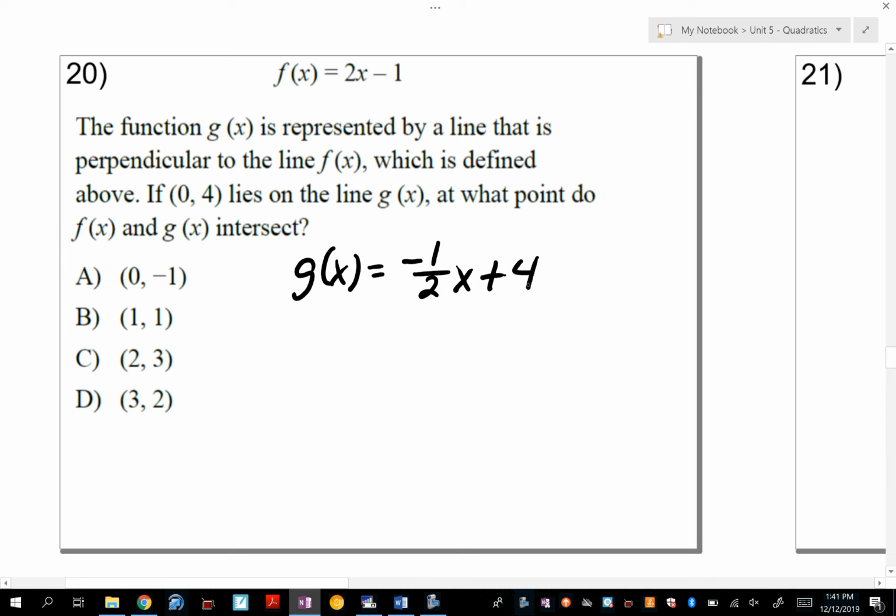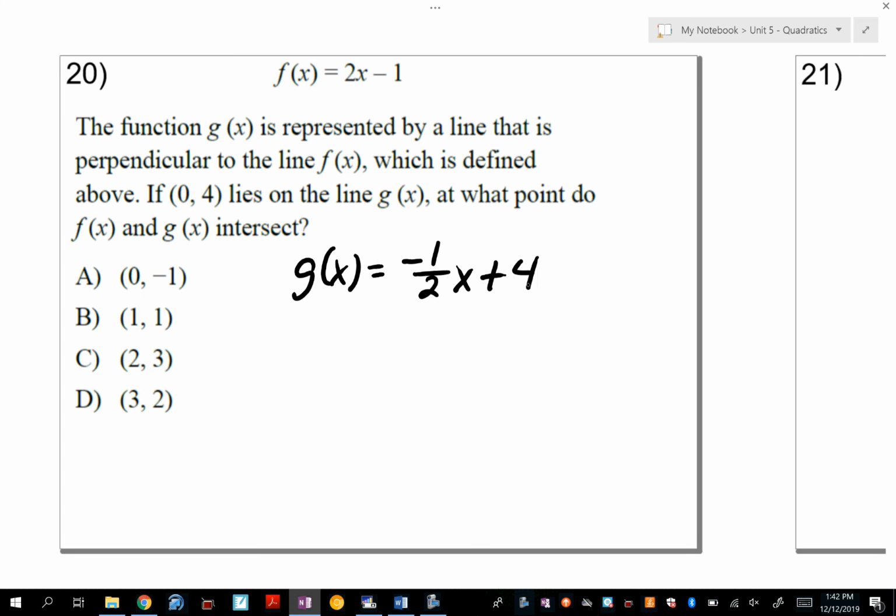Now, there are a couple ways to go on this problem from here. You've got f of x. You've got g of x. You could sketch it if you wanted to find out where they intersect. You know I'm not going to do that. It's not giving me any type of grid. So if they intersect, what do you know about these functions when they intersect? They're the same x and y. So the functions are equal to each other at that x and y.